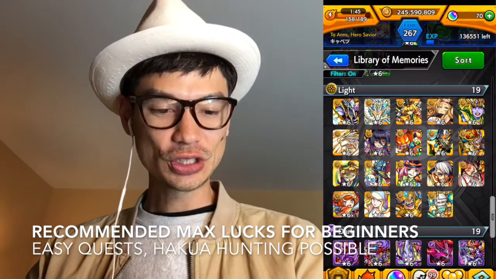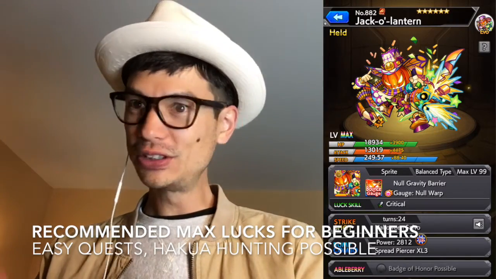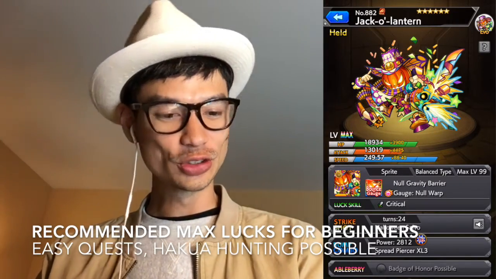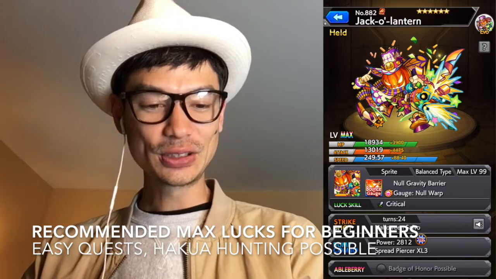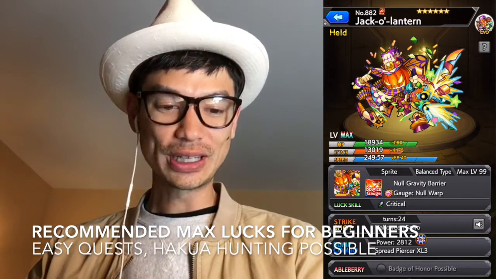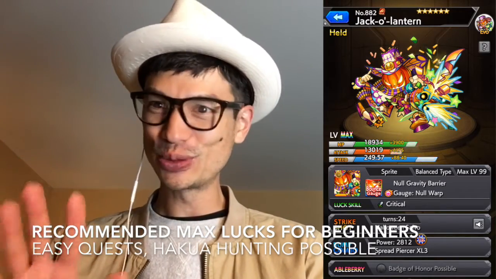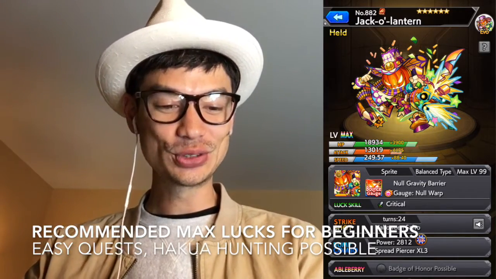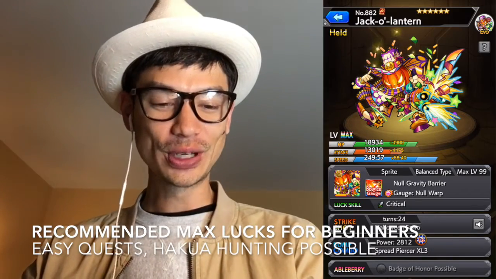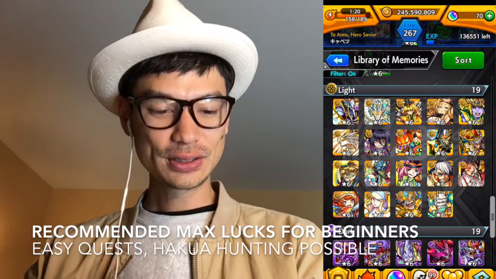And in addition to him, I would recommend Jack Evolution. Another easy quest if you have strong null damage wall monsters. He also has a double null ability, which will actually allow him to go to all the first five impossible quests, from Izanami to Tsukuyomi. So he's a great one to have in the beginning. Alright, that'll do it for light.